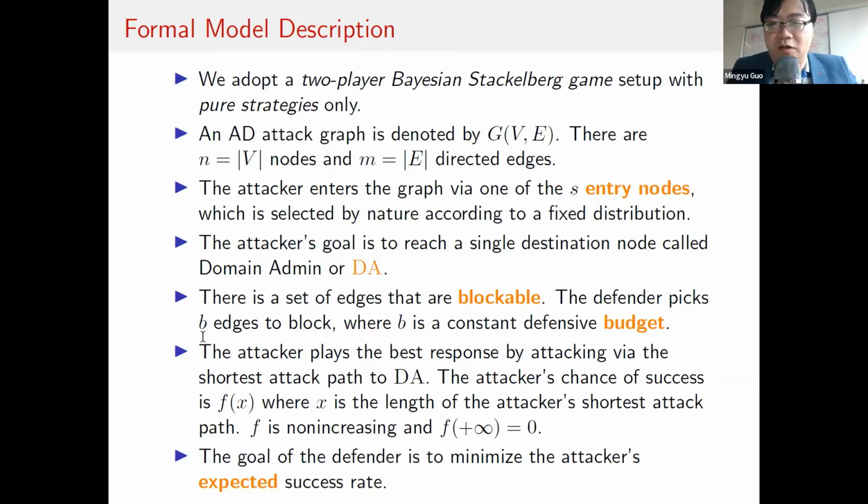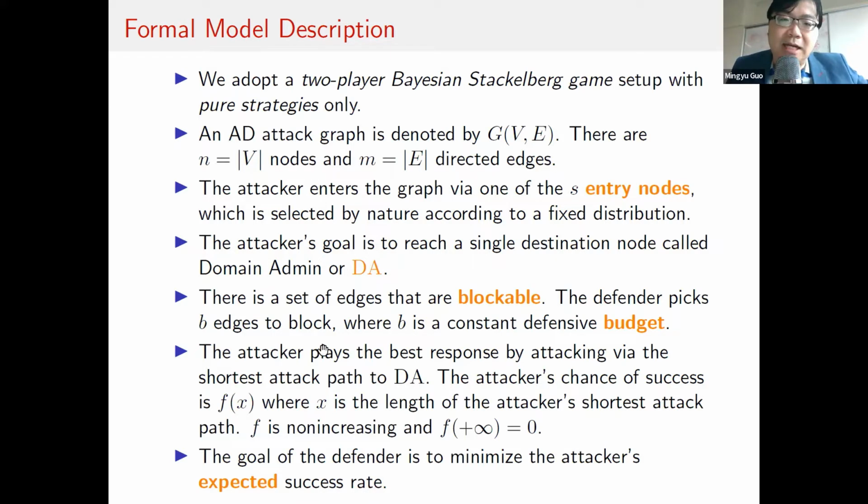Once again, this is very common in combinatorial optimization, but in terms of practical application, one motivating example I like to use is this: suppose whenever I block one edge, I need to do a little bit of auditing. I need to generate a report and write a whole bunch of emails to inform the relevant parties. Suppose it takes 1 hour to do this task, and every month I have 1 day dedicated to this type of job. That would be a budget of 8 edges that I can block. So that's an example to motivate why we have a fixed budget.